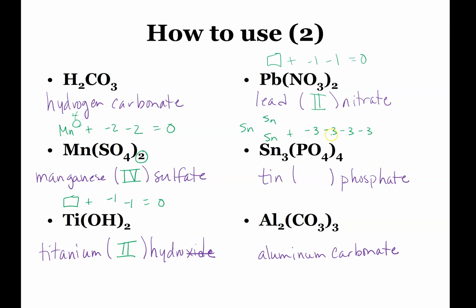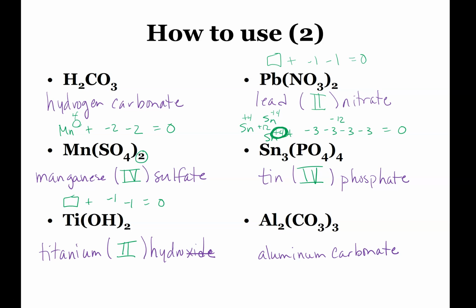So there's a lot here. 3, 6, there's -12 here. Equals 0. So somehow I have to have a +12 divided by these 3 ions. So if this was a +4. Okay, so that would be a +12, that would be a -12, that would all equal 0. It's just divided amongst these ions. So again, that is the Roman numeral, not the subscript. Okay?